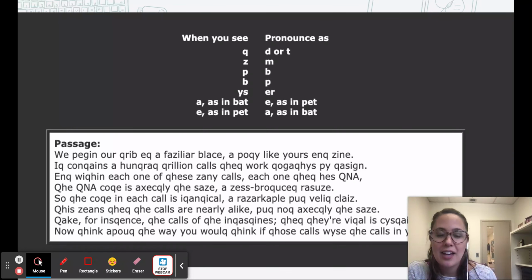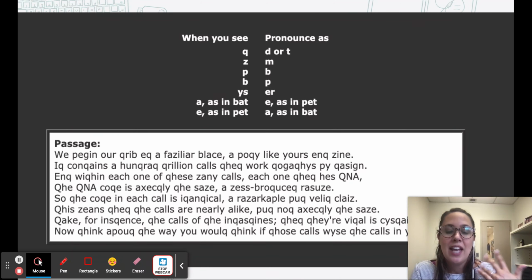This is what it can be like for some of our students with significant reading challenges. And if you think forward, imagine how difficult it would be to then comprehend what you're reading if you're constantly doing these strategies of thinking about the letter, thinking about the sound, combining it with the next letter, and practicing that word and trying to remember everything that you've already just read as well.